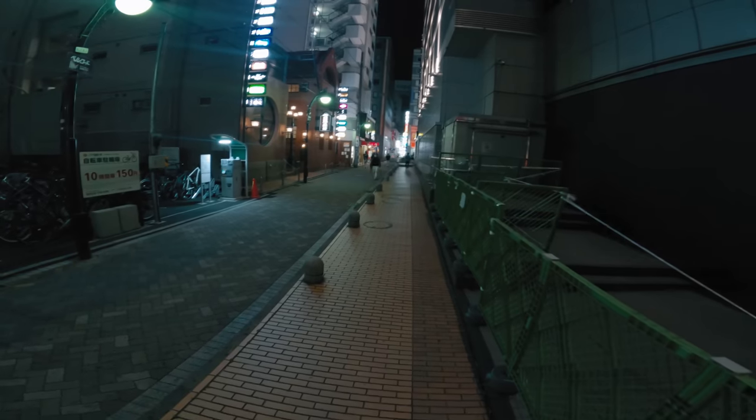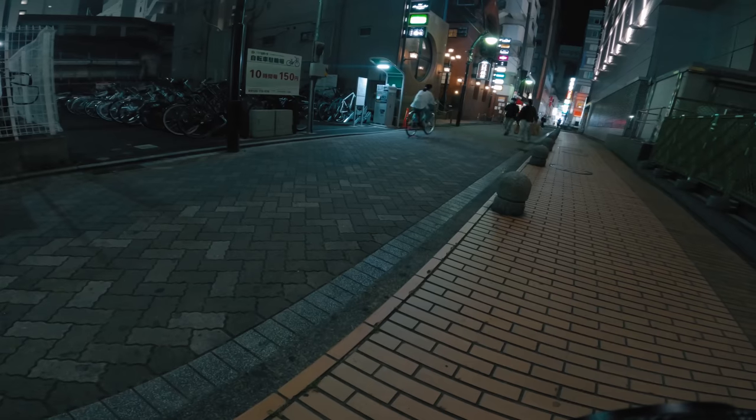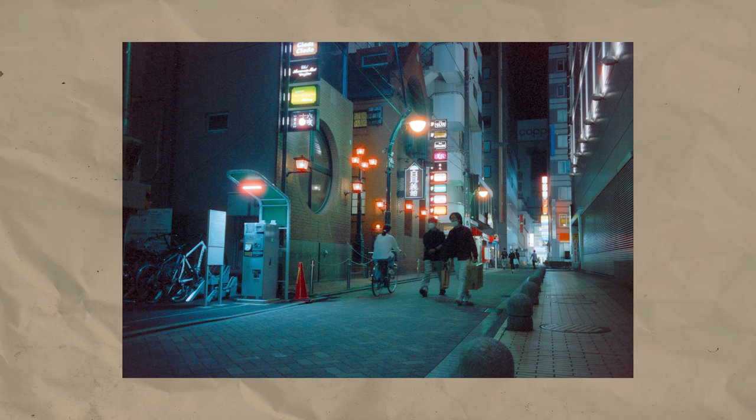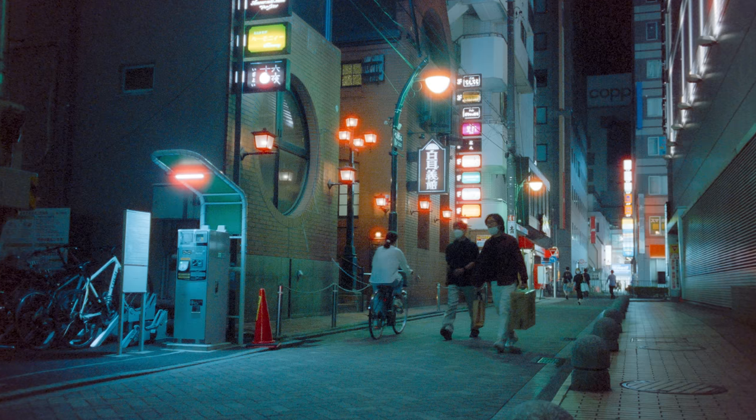On the street I found a nice spot from where I could get a semi-low angle shot of a nice scene, but I waited a little for some people to enter the frame. This is what I ended up shooting, and I think it's alright. I like the subject — the fact that one is on a bicycle and two are not just casually walking but actually carrying a big bag, which makes the subject more dynamic.